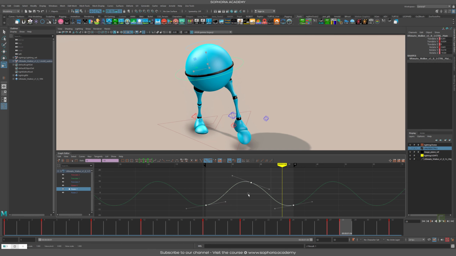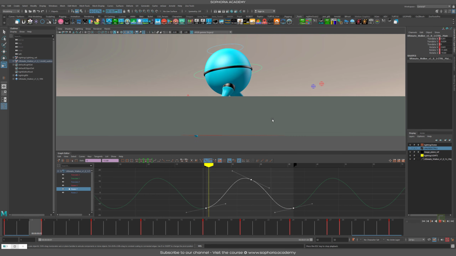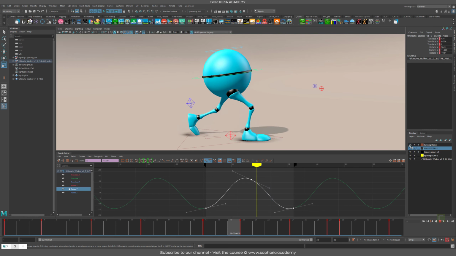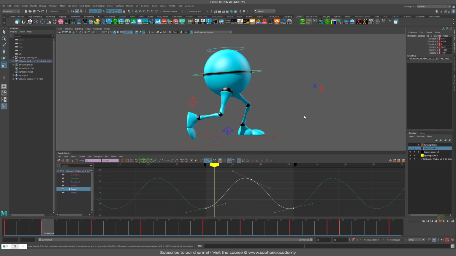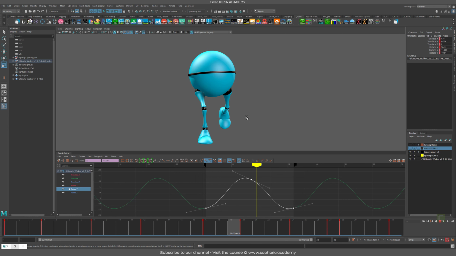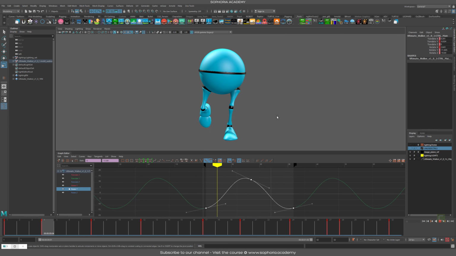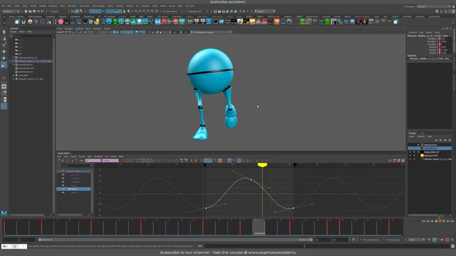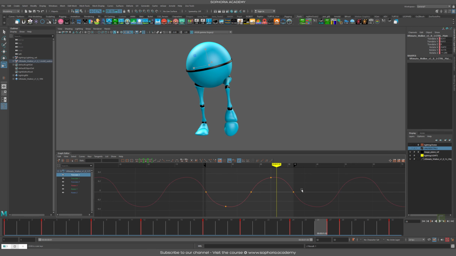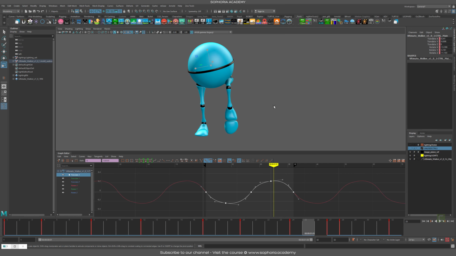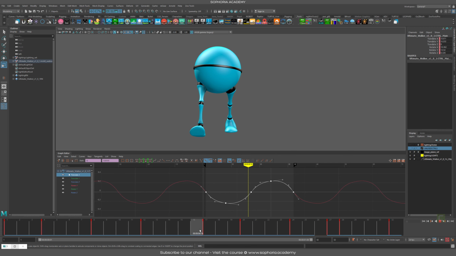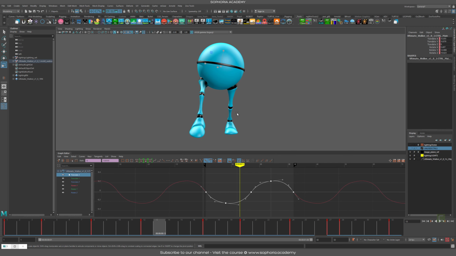Let's see. I'm gonna scale up the rotation of Y value too. Let me just remove this dome. Bit better. Yeah, the shift in X is kind of hectic, so I'm just gonna scale that down a bit. Okay, now one thing for sure is we never walk with our feet so far apart from each other.